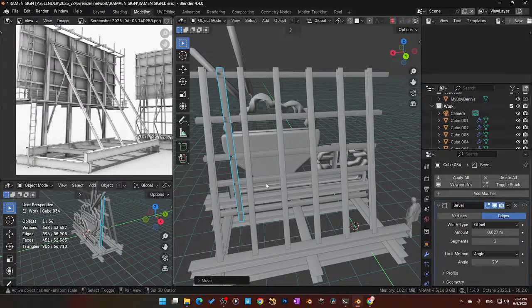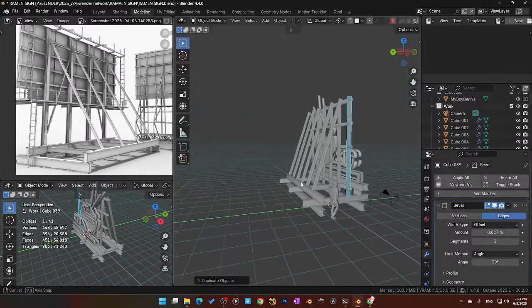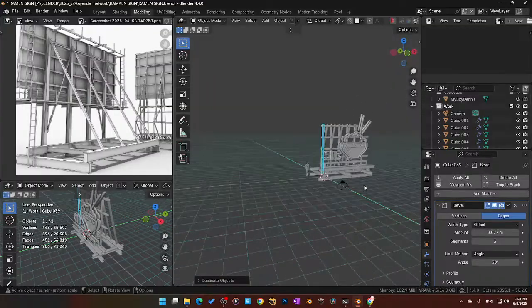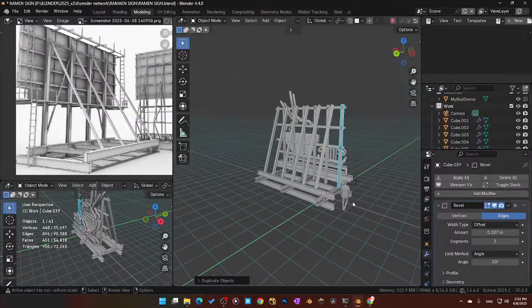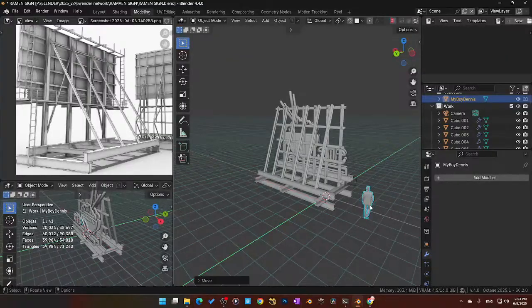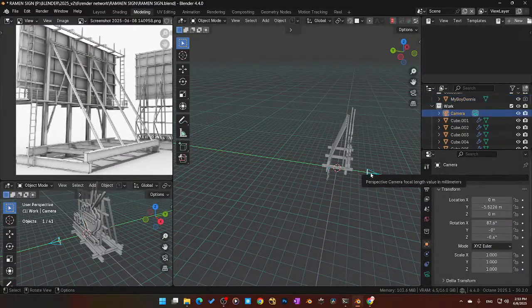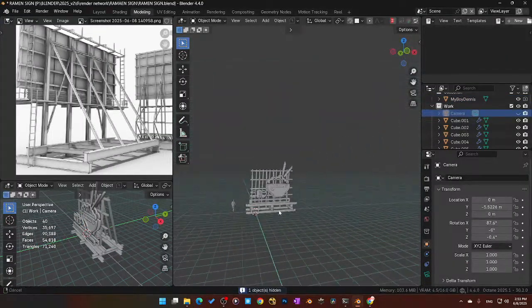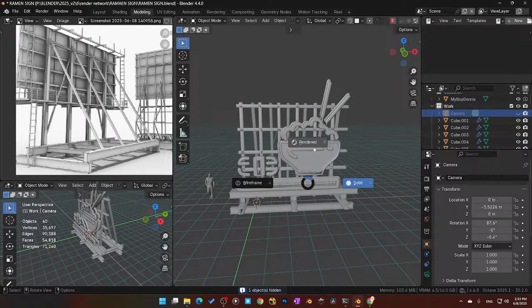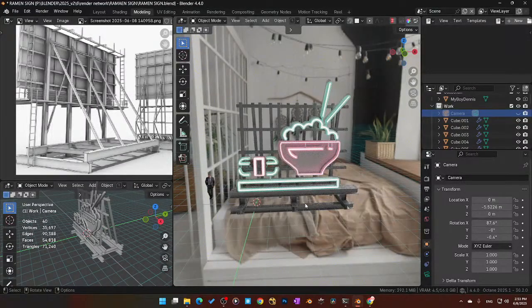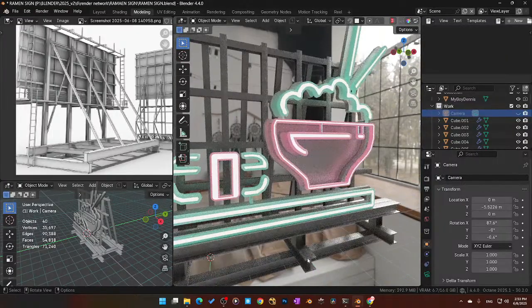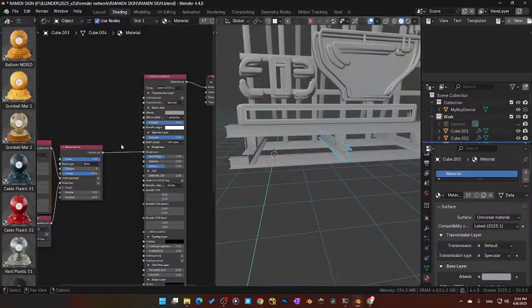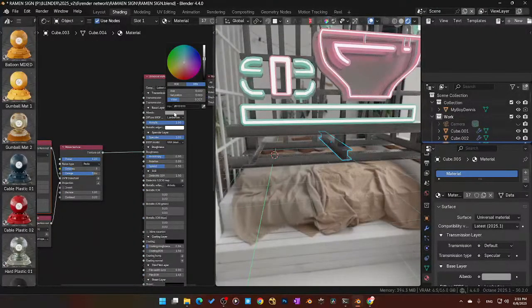And then Shift duplicate X. Shift R, Shift R, Shift R, Shift R. Boom. All right, that's cool. G X. Camera out of the way. Hide that. All right, now let's see what this looks like with the render mode really quickly. Oh, that's still way too dark, but we're not worried about textures right now. I just really want to build this out. Okay, I'm going to go ahead and now put this into the scene.